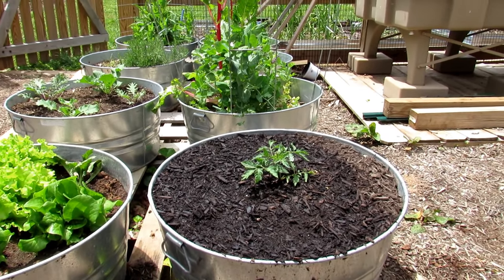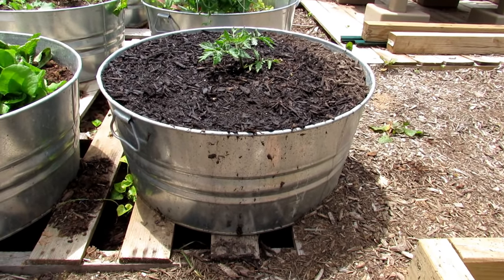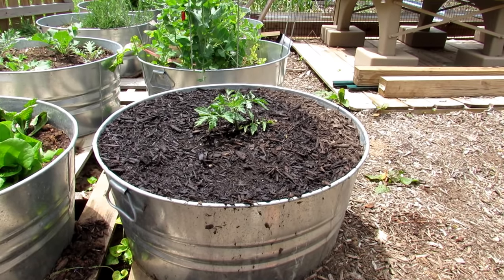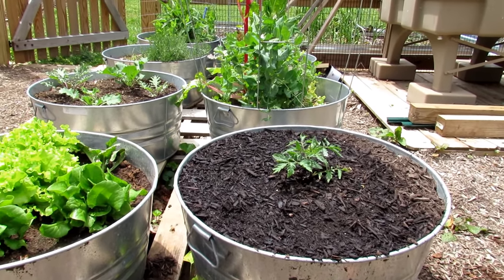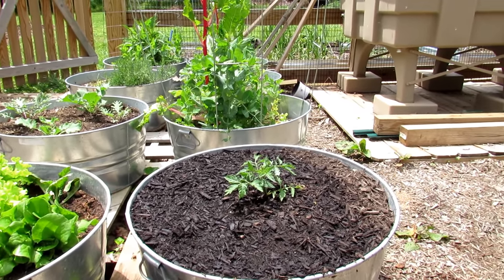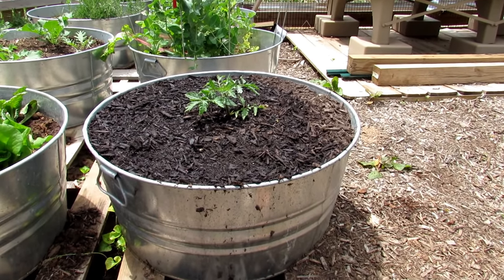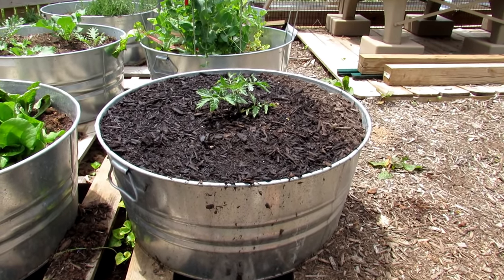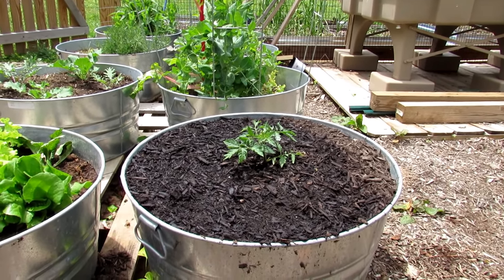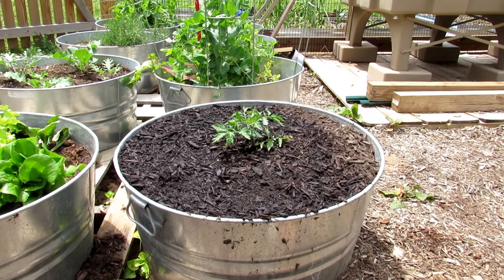If you're not growing in earth beds — maybe you have a smaller garden and you're growing on a patio — here's a tomato plant, indeterminate variety, growing in a 22-gallon metal container. If you're going to grow in containers, you have to have holes in the bottom. You never want water sitting in there. In the past I recommended a minimum of 5 gallons for a tomato plant, but that requires a lot of maintenance to keep water going. So now I recommend a 7–10 gallon container. There's a conversion chart in my description for liters. You need to make sure you can manage the moisture — if it runs out just one time, it will damage the root system and stress your plant. So the more space you have, the better.